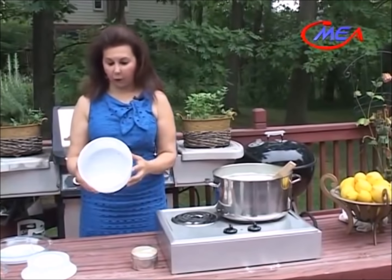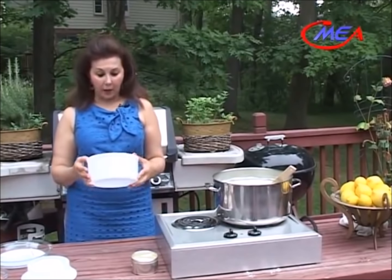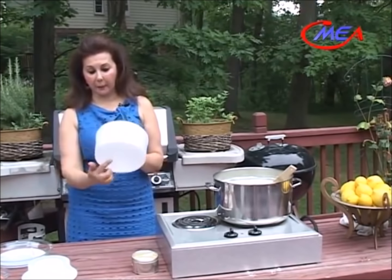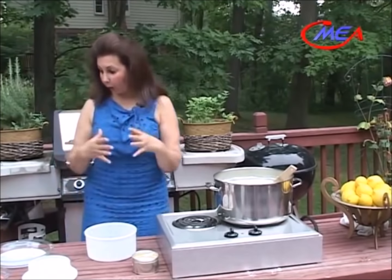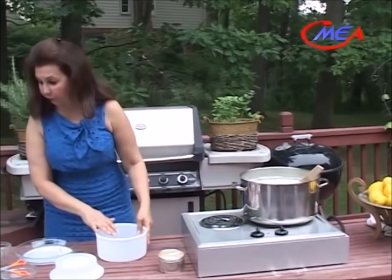I have this container, or this actually mold, that I bought from a place where they sell only stuff to make cheese. So this is like a plastic container. It has holes all around the sides and the bottom. And it's a nice mold. It's going to give you a nice looking cheese, and it's going to help all the whey to drain from it.